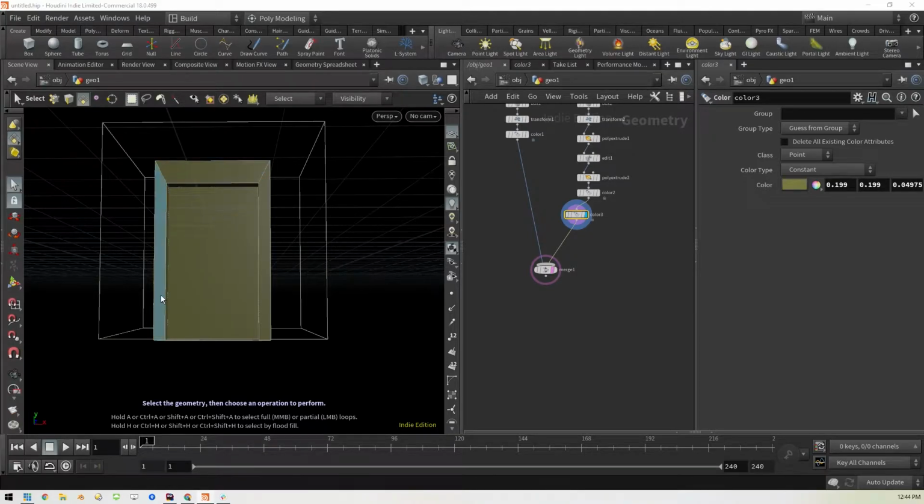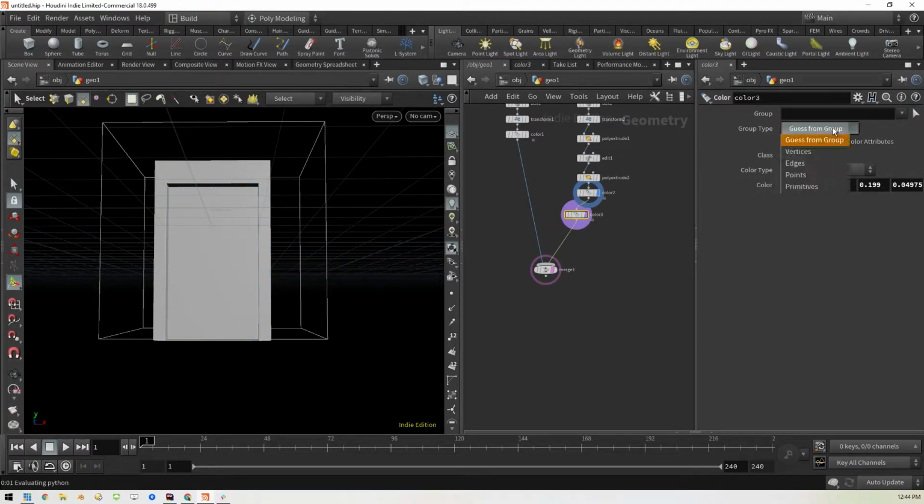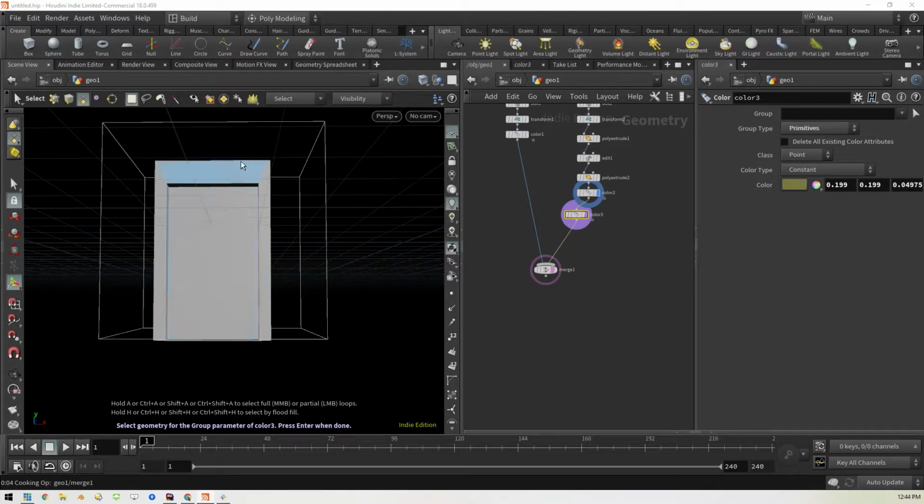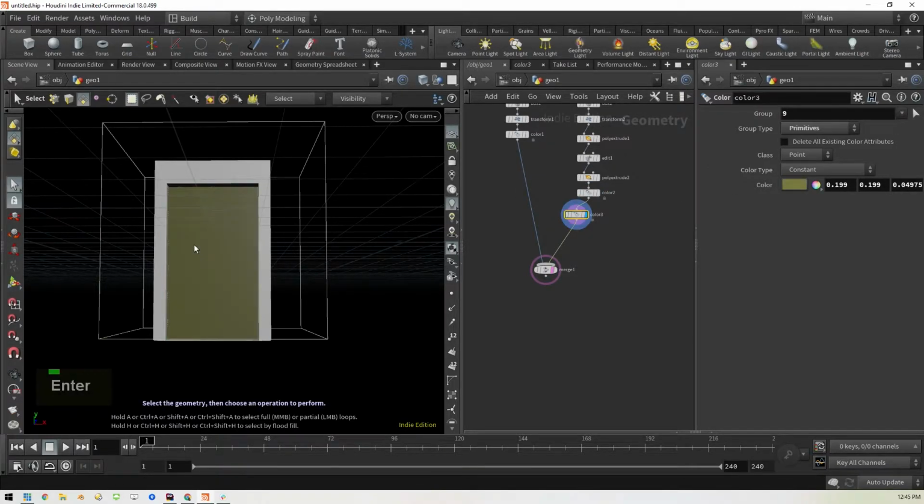That's good enough. Now you can see that the whole door frame has changed colors, even though we had set a color over here. So we want to make sure that this is just targeting this face. So we come up to the group and set the group to primitives, and you can see how it highlights just the face. Did I hit that? Yes, and then hit enter, and you can see that the face it selected was face number 9. And so now you can see that the frame is back to being white and the door is now brown.